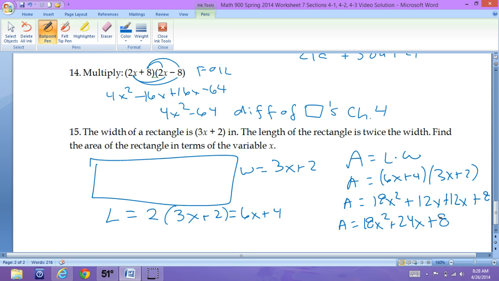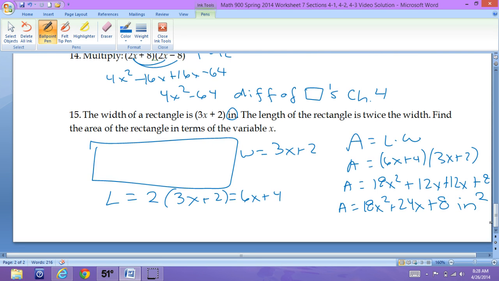But we're talking about area. Area of things have units. Centimeters, meters, feet, etc. And in fact, this one was inches. So area is inches squared. And we'll talk about that briefly. 3 squared can be written as 3 times 3. So inches times inches then can be written as inches squared. And why is it inches times inches? Because your length is inches, your width is inches, so you end up with inches times inches right in this line. So in the last line it should look like inches squared.